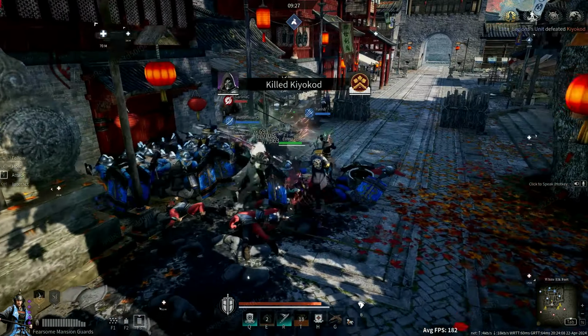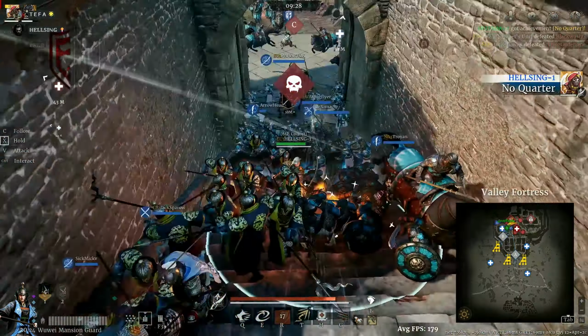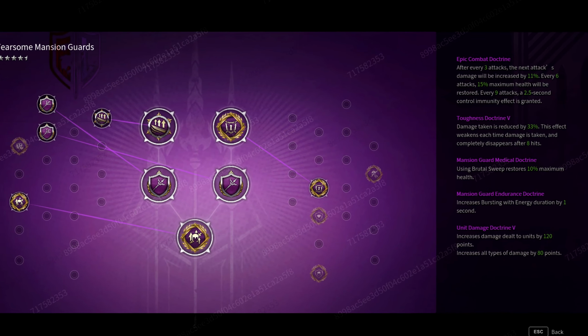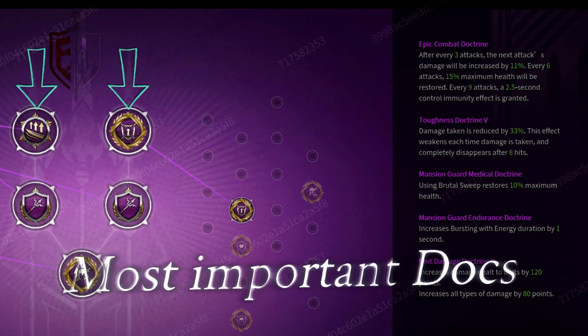With that settled, let's not forget that, like any Chinese unit, the Wu Wei Mansion Guards have a set of specific doctrines that can make them even stronger. Consider stacking doctrines for damage and healing, or if you're lucky enough to have one, the damage reduction doctrine.